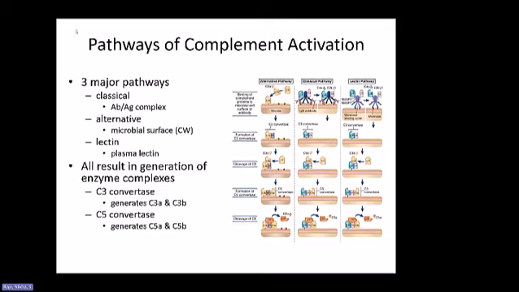Overall, if you see here in this figure on this left panel, these are the common steps to all three pathways. There is binding of complement protein to microbial surface or antibody. And then there is formation of something called C3 convertase, which helps in cleavage of C3. And then there is formation of C5 convertase, and because of which there is cleavage of C5. This process is different for each pathway. Once C5 makes C5a and C5b, the final common pathway starts, which is common to all three pathways. So the big ways these three pathways are different are in how they form C3 convertase and C5 convertase.